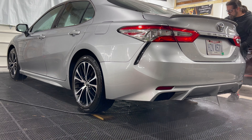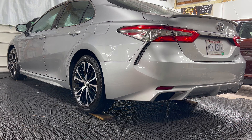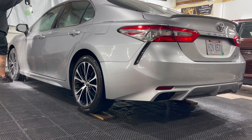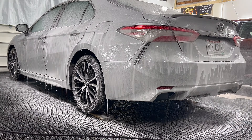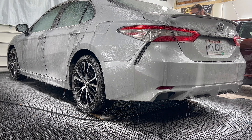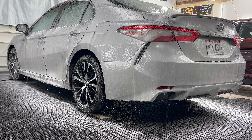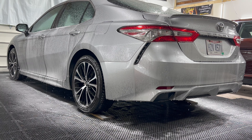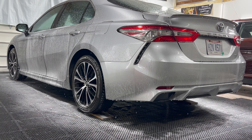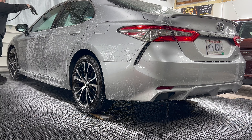Then we're going to get ready for the traffic film remover, and that takes any sand, dirt, grime, and stuff off the vehicle and loosens it, so that when we do the contact wash we're not scratching or inducing any swirling into the vehicle. At Knight in Shining Armor Paint Correction and Detailing, that's the last thing we want to do — we want to wash it and clean it without inducing anything from the contact wash. We let that sit for anywhere from three to six minutes, give it a good rinse, and then we'll be ready for the contact wash.